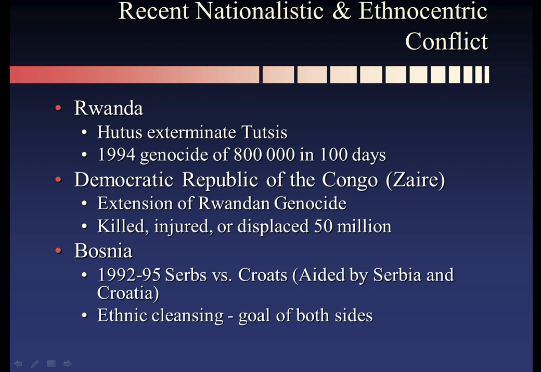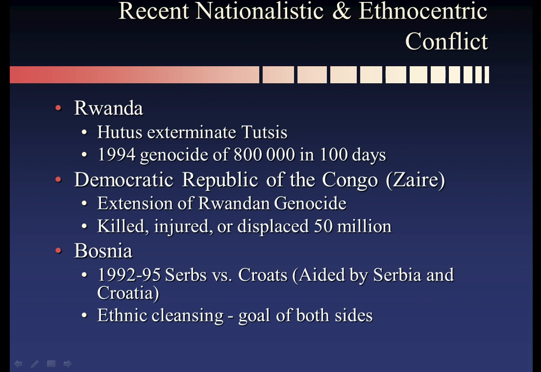There are three big ones that have happened fairly recently that you might be familiar with, and that would be the Rwandan genocide, where you had two groups, the Hutus and the Tutsis, and the Tutsis were the minority, and the Hutus set out to exterminate them, and so you had a genocide, and in less than a year, in 100 days, almost 1 million Tutsis were killed. And then a lot of the Rwandans actually fled into Zaire, right, which is now the Democratic Republic of the Congo. And when the Rwandan government went in to get these displaced refugees, it ended up in a second genocide, and so now you had an intergovernmental issue in addition to an ethnocentric issue.